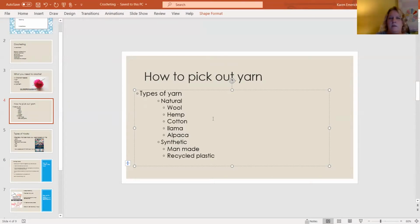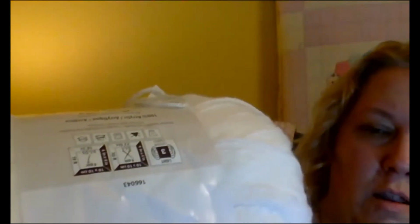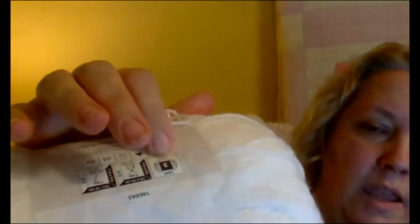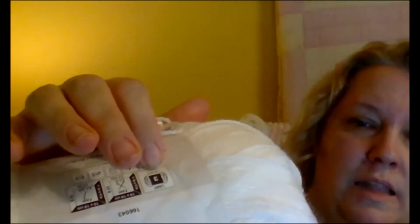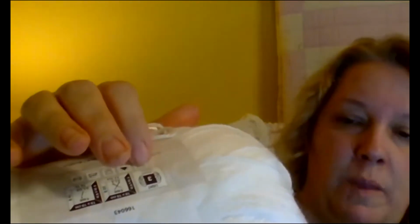Right here, I'm going to stop share for a moment. I want you to get a good look at this. Right here, on the back of this yarn, you can see 3 different things, and these are important to know. This right here is the weight of the yarn. This is a baby weighted yarn. It's thinner than the other yarn, and this is what you want to use for babies.